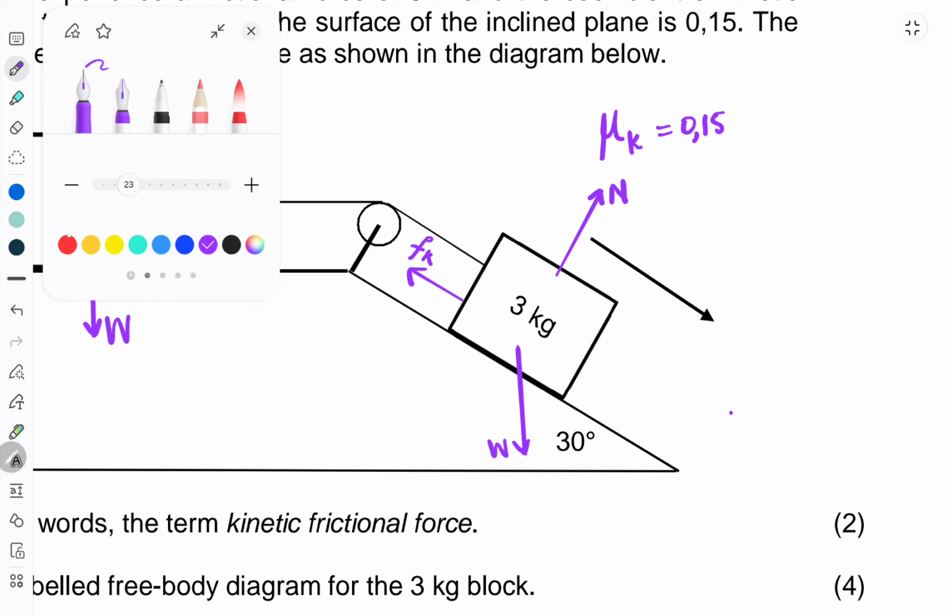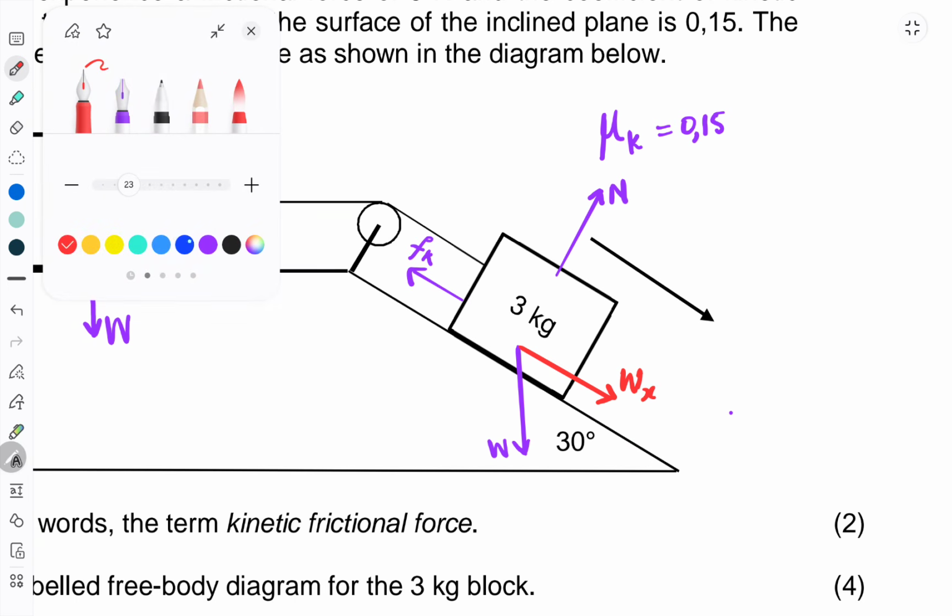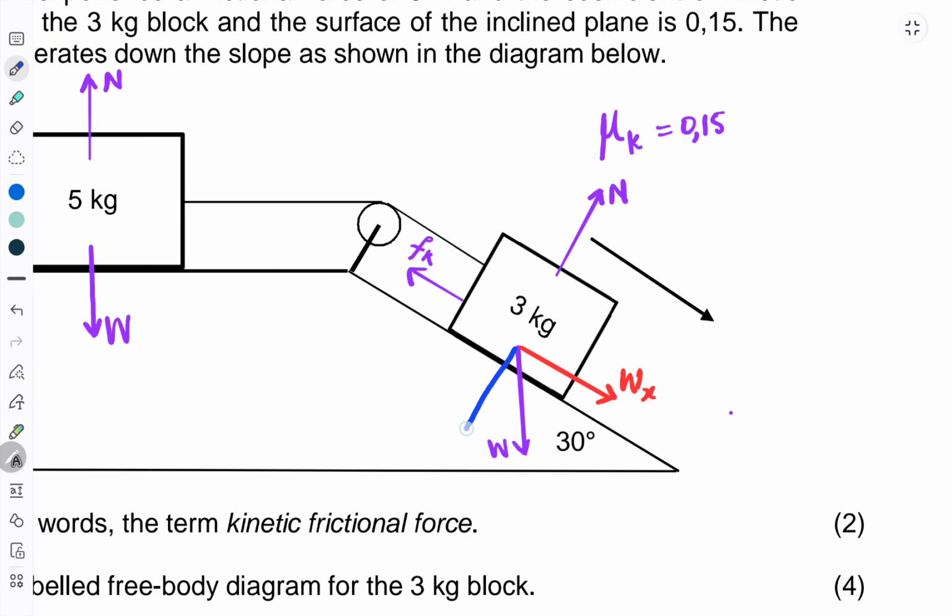So there will be a component going that way. We will call this our horizontal component. We will call it weight X. It's parallel to the surface, so that's why some people call it weight parallel. Okay, that's weight X. I call it weight X because it's in the X direction. And then there's another one that will go like this, perpendicular to the surface. That's why some people call it weight perpendicular. I call it weight Y. That's fine, the Y component of the weight and the X component of the weight.